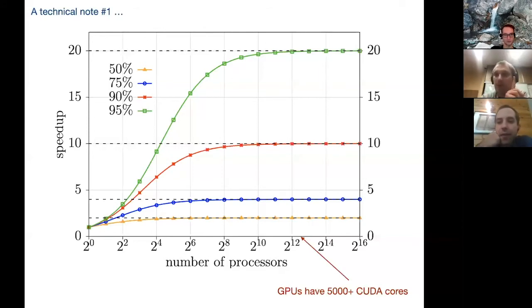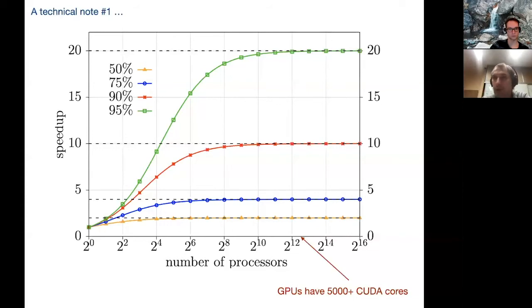Even if that would be possible, you still wouldn't be able to simulate a physical system. And this is because of something called Amdahl's law. Amdahl's law sets the upper limit for parallelization. So even if you have an algorithm that can be parallelized at 95%, which means that 95% of your code can run concurrently, then your prospective speed up from adding more and more computational power is going to saturate. And this is why we will never be able to simulate quantum computers classically, at least using von Neumann architecture. So this is why we need quantum computers to simulate physics, right? That's the key motivation.